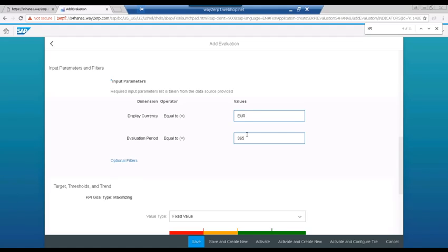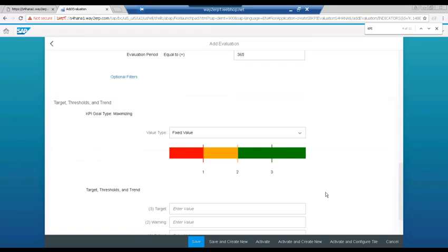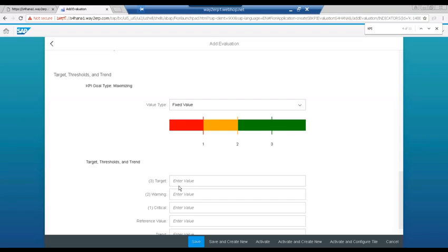So these input parameters will be inputted to the CDS view, and then based on that HANA will perform the actual data modeling. Data calculation takes place in the HANA database, and the final result is sent to the front-end system, and then the KPI modeler displays all this data in the form of charts. Now come down. You can also have the KPI goals and different color coding.